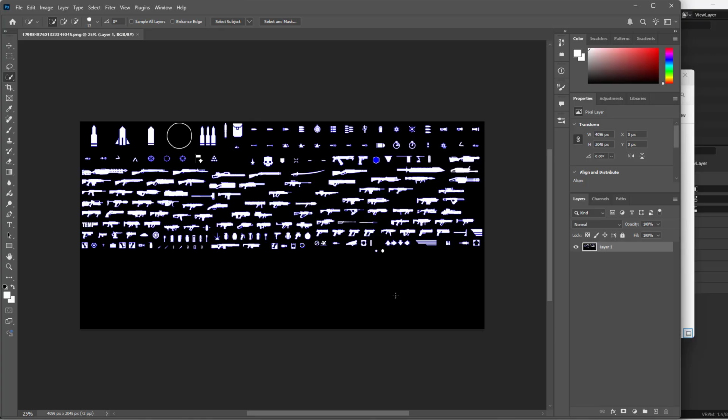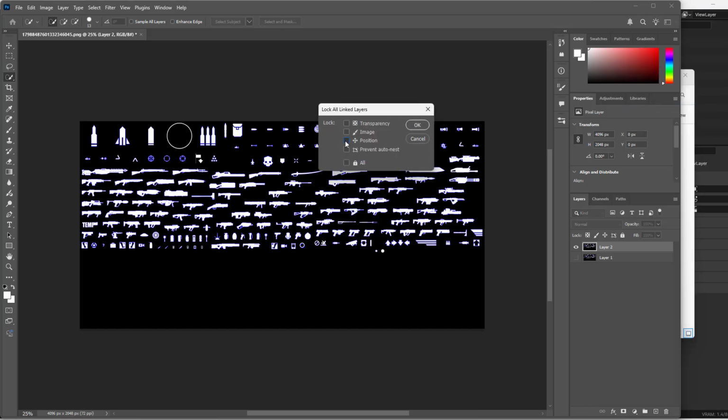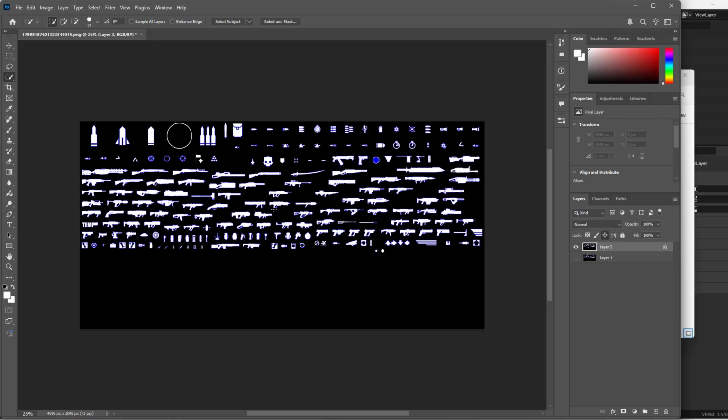So to set up, what I do, you don't have to do this, but this is what I do. I make a copy of the image that I'm working with, hide that for now, and I layer lock the position. Because last thing you want is you're putting a bunch of images in here, you're moving them around, and you didn't realize that you moved this image over 3 pixels and everything is wrong in game.